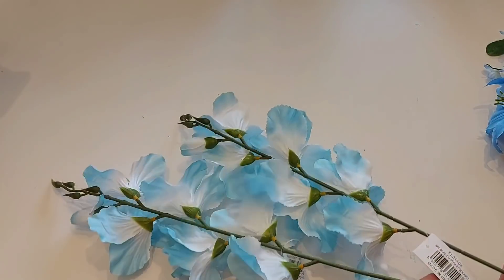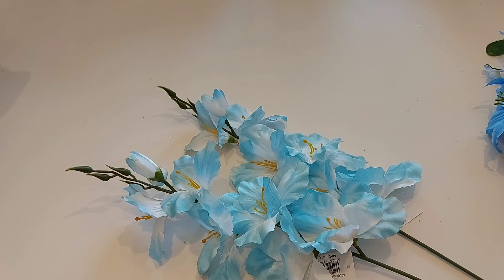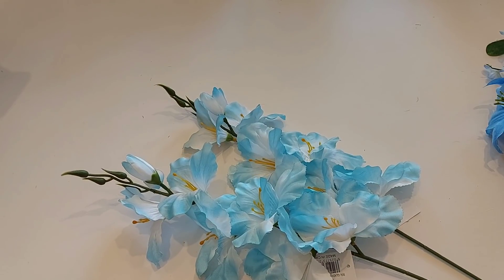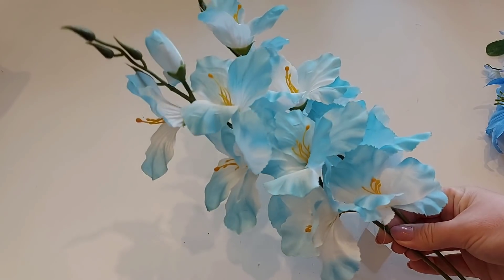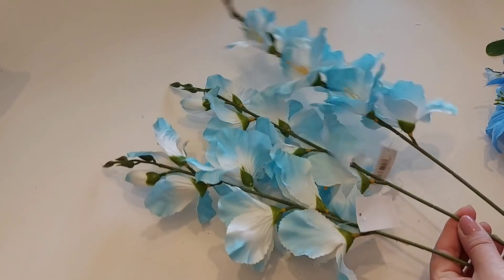Now I'm going to show you some blues. Here we've got some gladioli stems — they do different colours as well. Don't think they just do pinks and creams and blues — they have every single colour you can imagine, from black to purple to yellow. Honestly they've got so many different types. I thought we could use those in a really nice display. I picked up three of those.